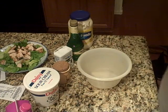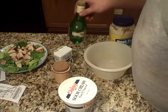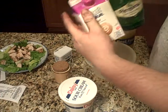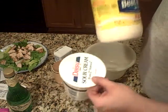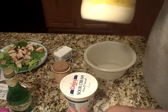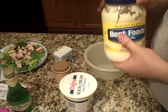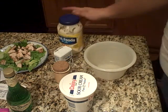Okay, now the recipe is pretty simple. There's just a couple things you need to remember. 1-to-1 ratio for the vinegar and the half and half. It's a 2-to-1 ratio with the mayonnaise and the sour cream. So if you add 1 tablespoon of mayo, you add half a tablespoon of sour cream. 2 tablespoons of mayo, 1 tablespoon of sour cream. Very simple.